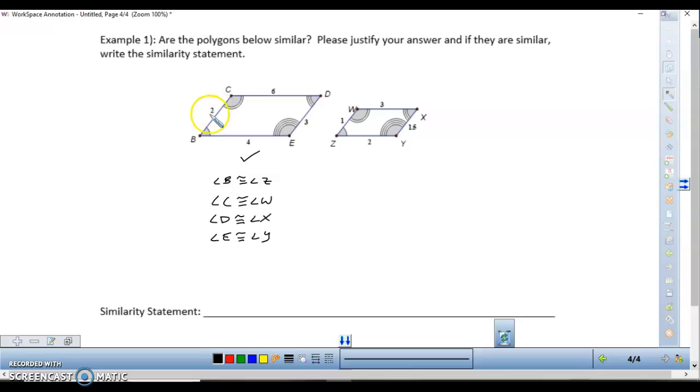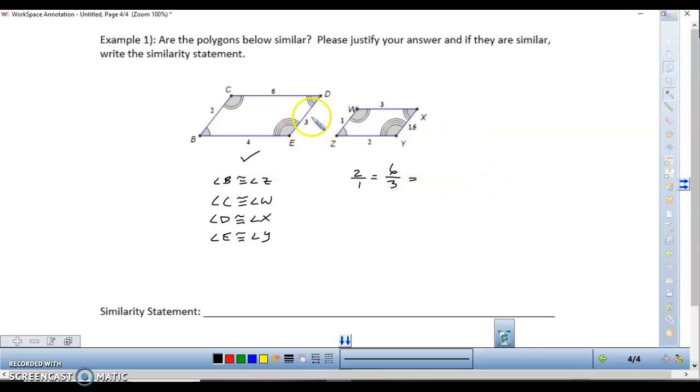So notice over here that the 2 is between the 1 arc and the 2 arcs. So when I am doing the similarity for this side and setting up the proportion for this polygon over here, I'm going to use the 1 to go with the 2. Notice the 2 is between the 2 arcs and the 1 arc, and over here the 1 is between the 2 arcs and the 1 arc. So they're corresponding sides. And I want to see if those pair of sides, those lengths, are proportional to all the other ones. So here I know that the 6 is between the 2 arcs and the 3 arcs, and over here the 3 is between the 2 arcs and the 3 arcs. So I'm going to see if that fraction is the same.